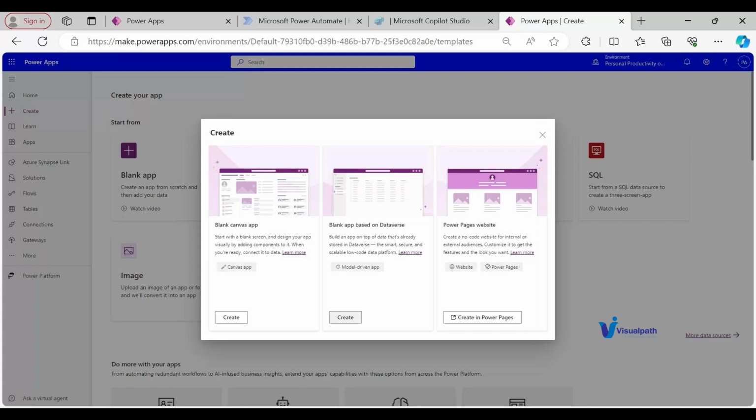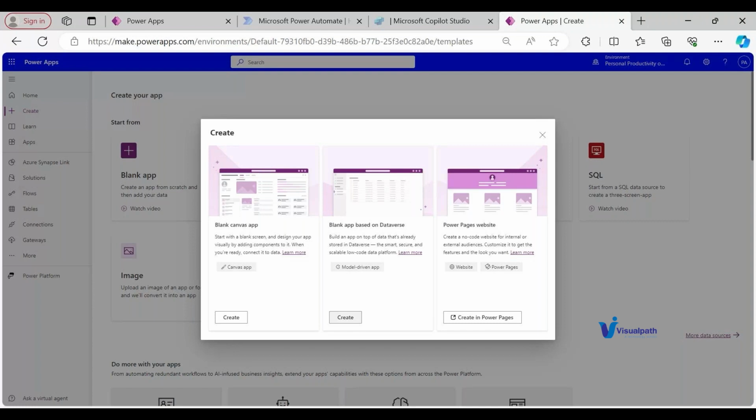When you create a Canvas app, you will have full control over it. You can change the look and feel. You can add your own components. You can add any data source. You can add SharePoint, you can add Excel, you can add SQL, Oracle DB, or there are thousands of connectors which are available that can be added with Canvas app, and Canvas app can perform accordingly. So there is a freedom. So when we talk about general mobile apps or general tablet apps, Canvas app is the tool that we use to create that.